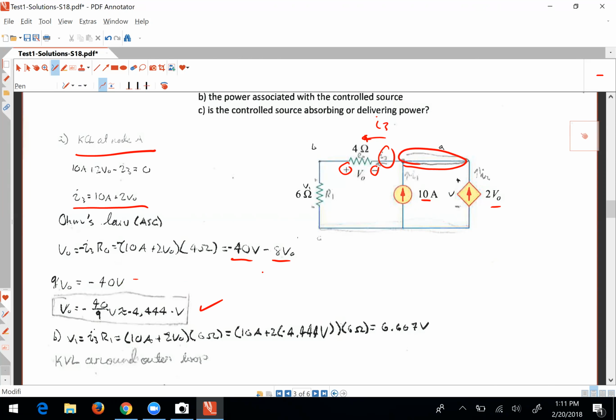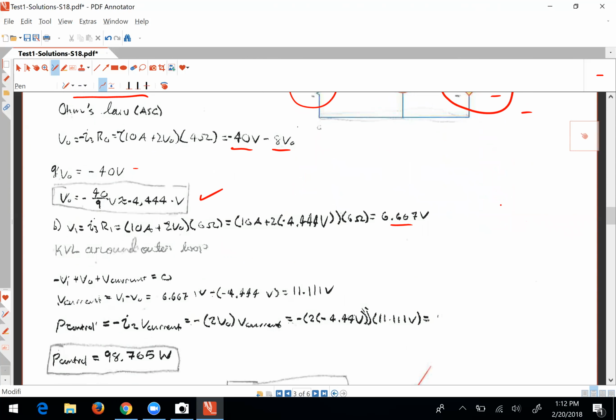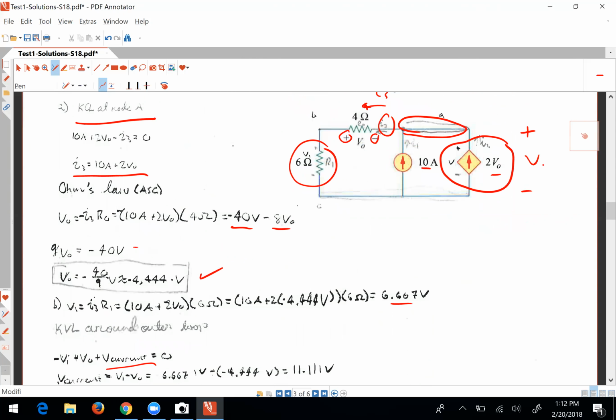Now the other part that people were kind of running into problems with is calculating the power of the dependent source. That's this guy right here. If you want to calculate the power, you have to find the voltage across it. Maybe you want to call that something like Vx, or in Mark's case, he called this voltage V1, and he found out what that is, and then he called it just V current for the current source. On many of you, I marked it up and just call that one, just call it Vx.